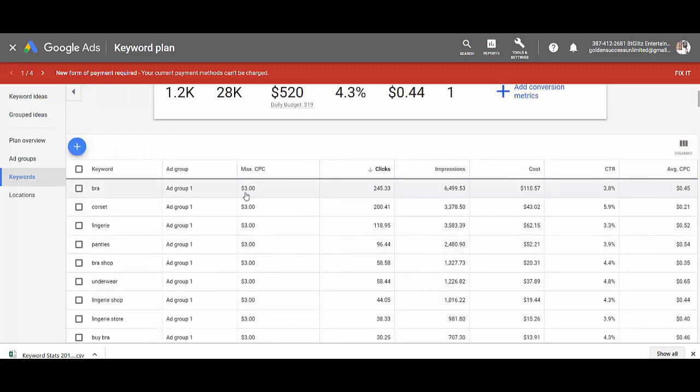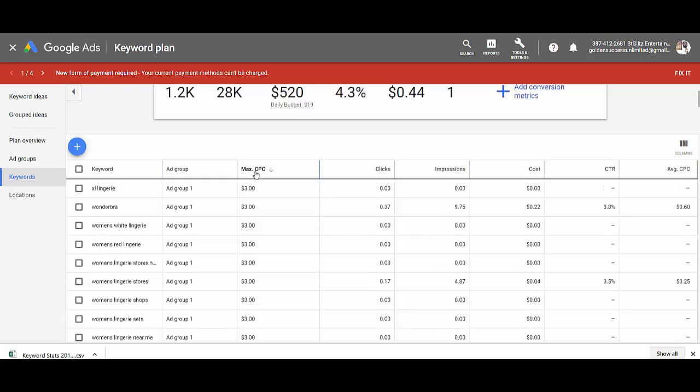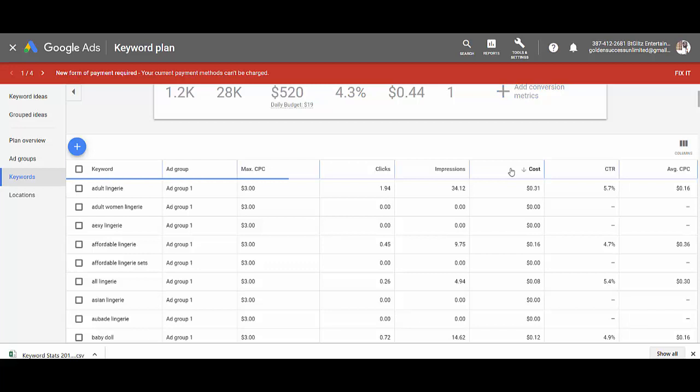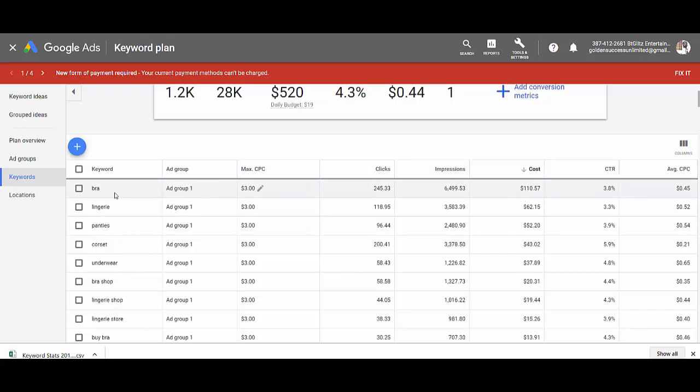It has the highest number of clicks at $3, which is not the most expensive. The most expensive cost from this ad group that I've downloaded, sorry, the most expensive cost is bra.